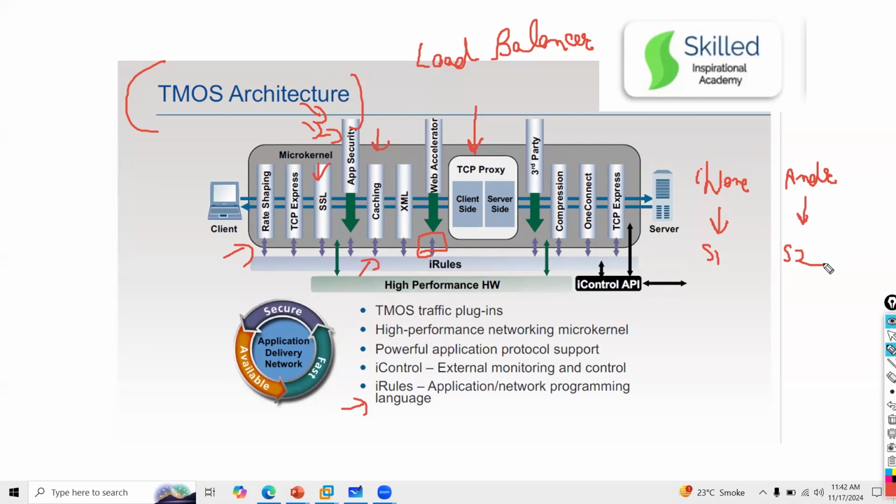This is a high performance hardware device. It helps you to deploy applications securely. Availability is 24 by 7, and fast. These are the three terms you need to remember.